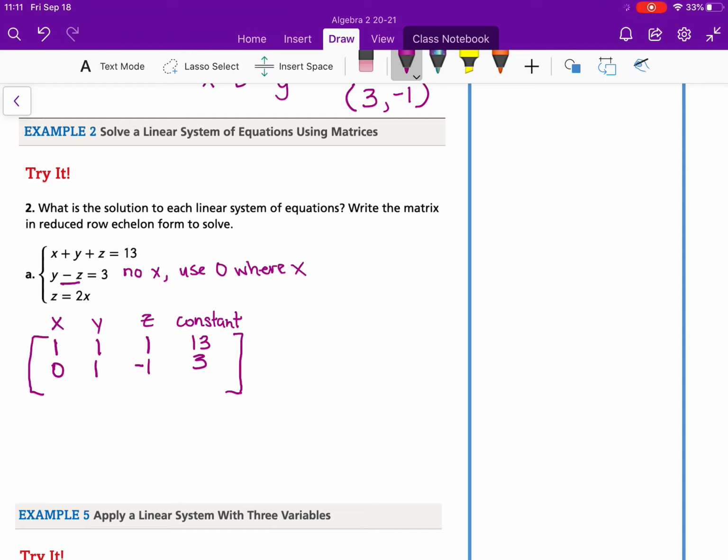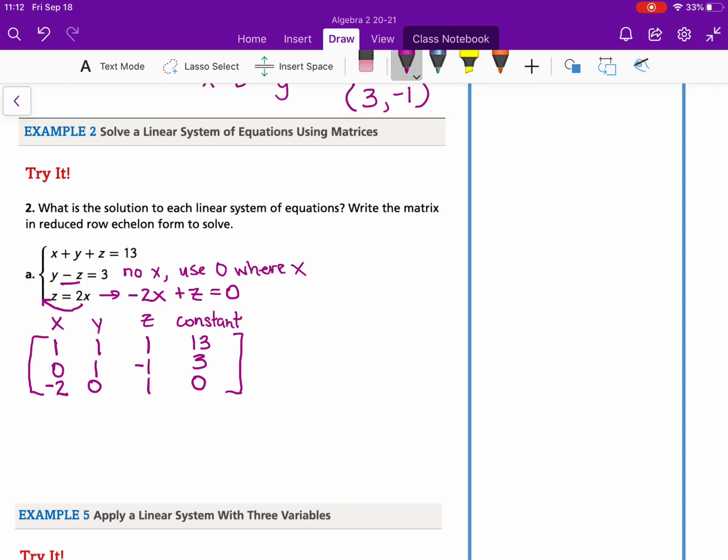And then, icing on the cake here, the third row is not in order, so I do have to remember a little bit of algebra skills and move that over. Remember, when you move it to the other side of an equal sign, it changes signs. So this becomes negative 2x plus z equals, there's nothing left there, so the number to denote nothing is 0. So I have negative 2 for x. Notice I have nothing for y, so 0 for y, 1z, and it equals 0.